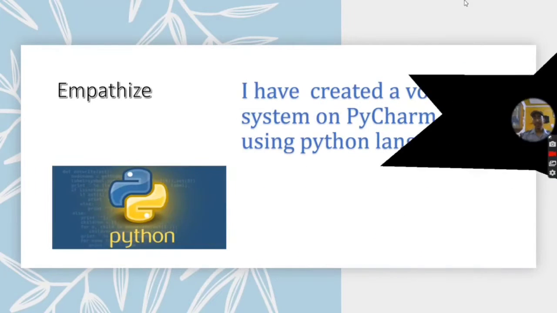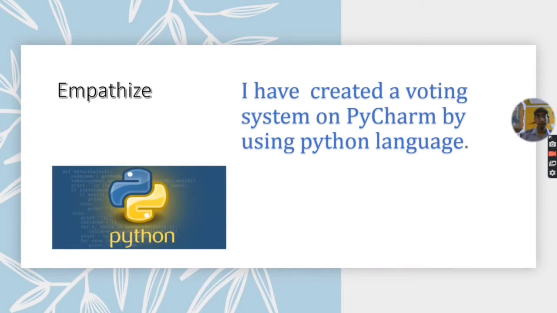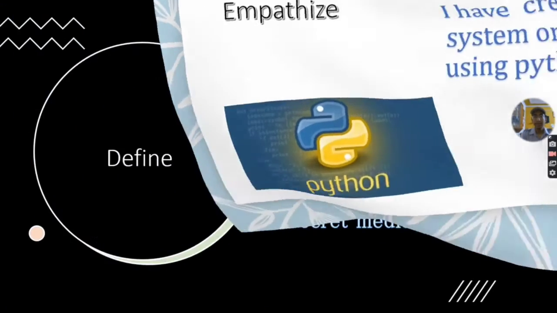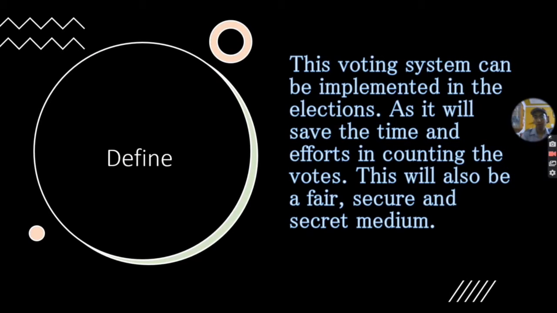So now coming to the first segment of this video, where I would be explaining my project. I would be giving a glimpse of my project with the help of a PPT. I've created a voting system on PyCharm by using the Python language. So let's see what this project is all about.